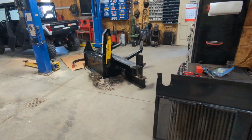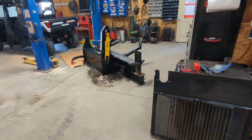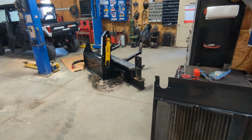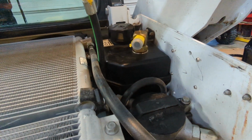That captures the bleed off from the hydraulic motor on that attachment, or any attachment like a sweepster broom, anything with a hydraulic motor. It has to have that third case drain line to put the bleed off or excess pressure or fluid back into the tank.